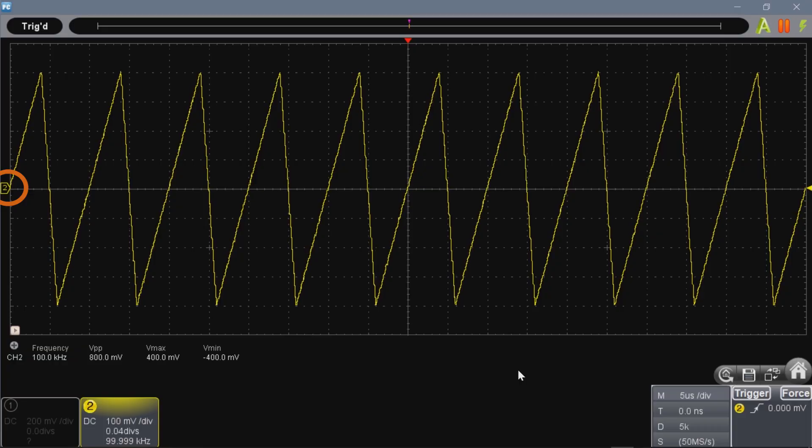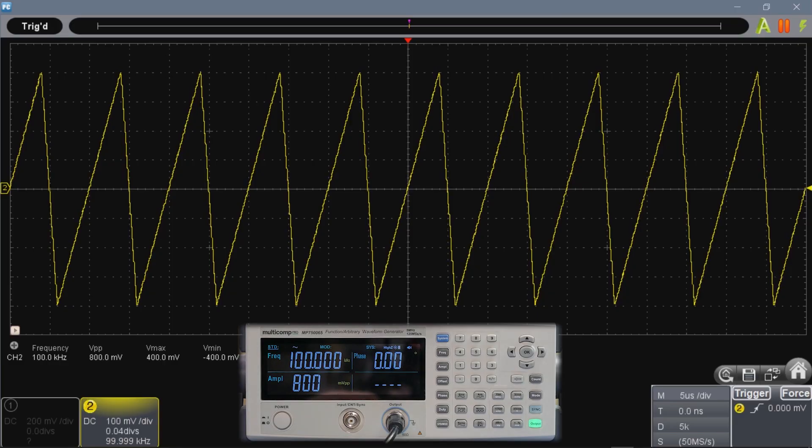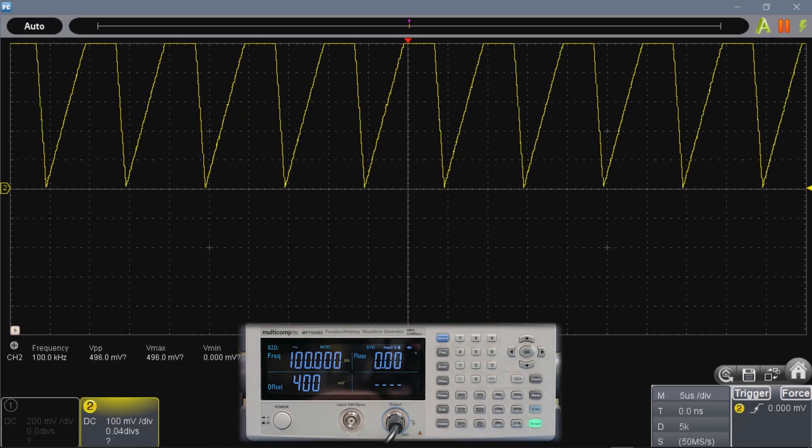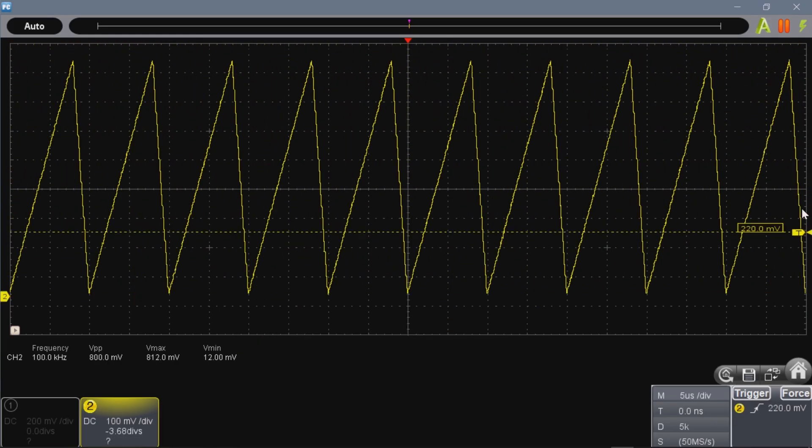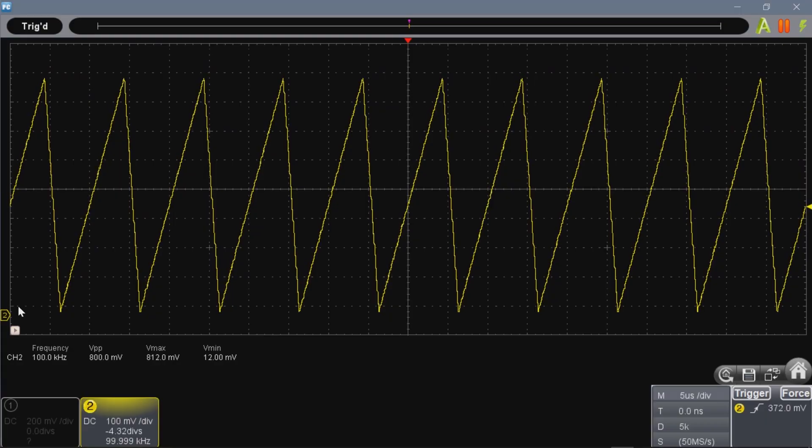Here's something else to realize. This marker is the zero point for the waveform. So this signal is going up to 400 millivolts, but down to negative 400 millivolts. If you put that signal into an Arduino's analog input, you're going to have a bad time. By adding 400 millivolts or half the peak to peak value, the waveform shifts up above zero volts. Let me readjust the scope real quick. The peak to peak value is about the same, but now the max and min have changed to about 800 millivolts, and basically zero volts. When setting the output voltage, always keep in mind where you want the max and min to go.